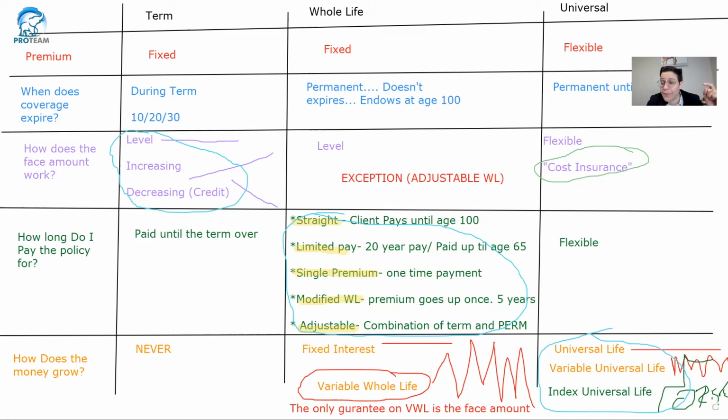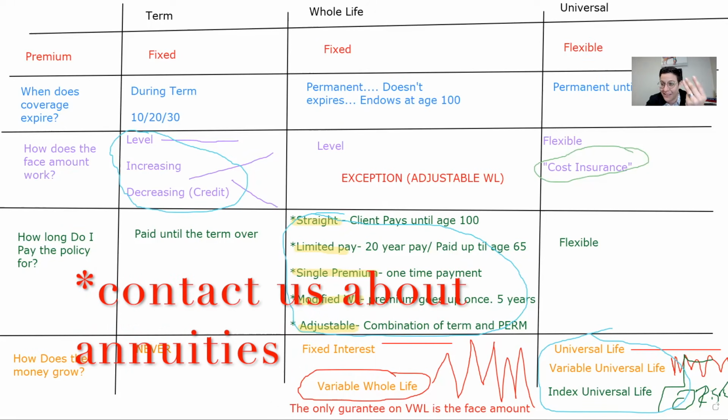Okay. That's another great hack, by the way. Variable is investment. Investment is variable. If you see the word variable, or the words mutual funds, stocks, bonds, all of that stuff, if you see investment, it's variable. Now, it could be one of three variables. It could be variable whole life, variable universal life, or even variable annuity. We're not going to talk about annuities today, but it's just the way that money grows. Does that make sense? Yes. Okay, very good. Awesome.